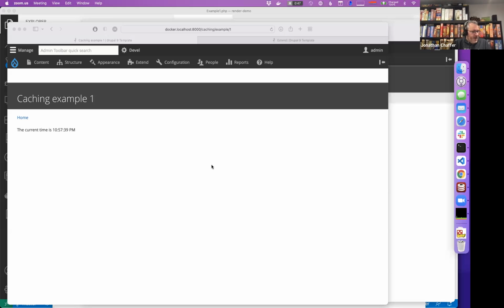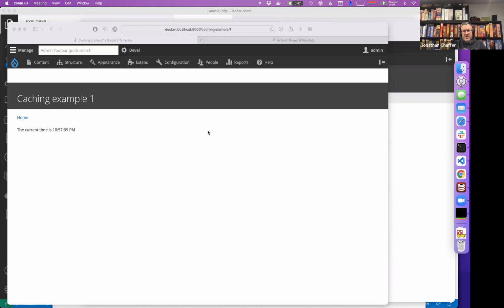But tonight, we're mostly going to talk about the caching that happens in Drupal, because building a complicated web page can take a long time, can involve pulling a lot of data out of the database, doing calculations on that, and coming up with a web page from all of that work. So first off, I want to talk about the simplest kind of caching that Drupal does, which is the static page cache. This is something that ships with Drupal.